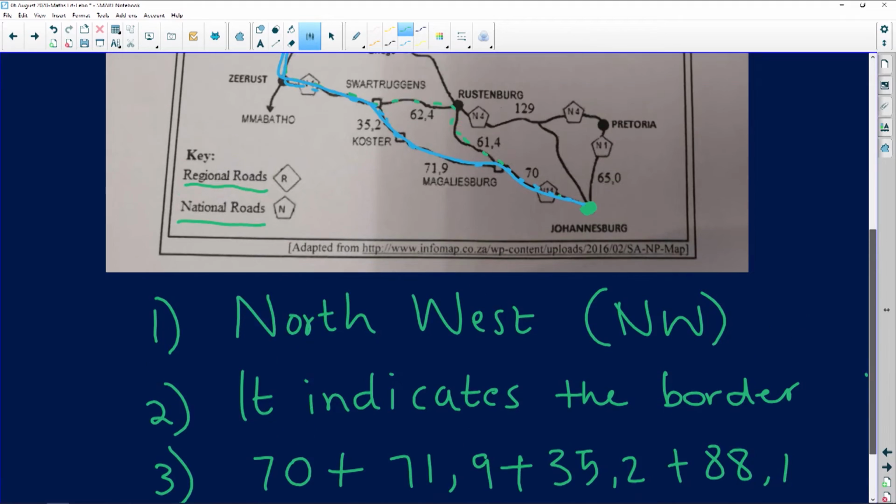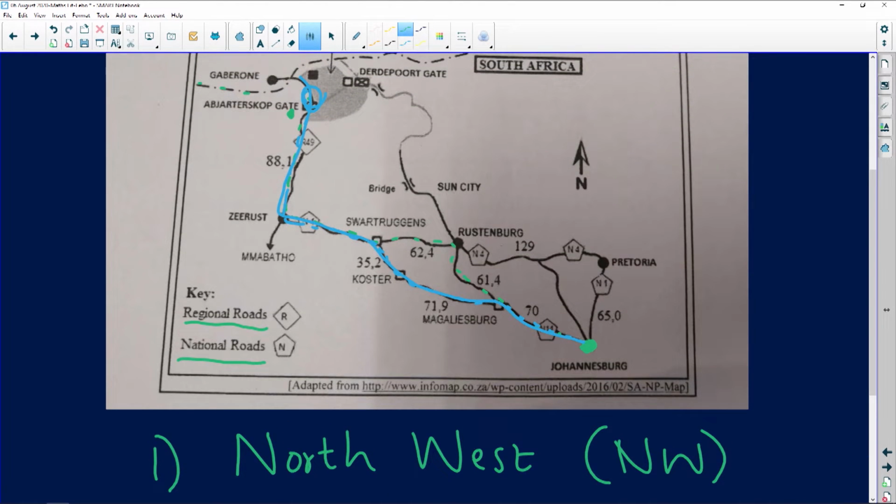So now the trick, there's a little trick, and the trick here is that we have not been given this over here. We don't have that. We haven't been given that particular route over there. So it means that in all of our calculations, we're going to skip this particular one because they all have it, okay? All of them are going past that route, but we're going to skip that particular number. And then we're going to say plus 88.1.